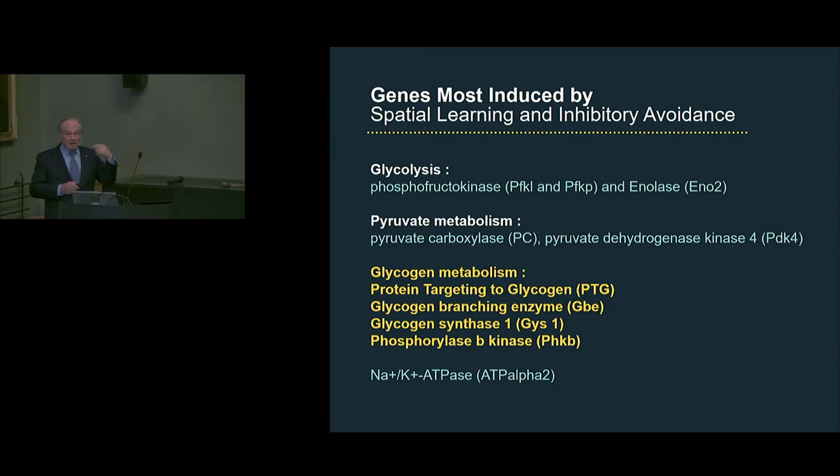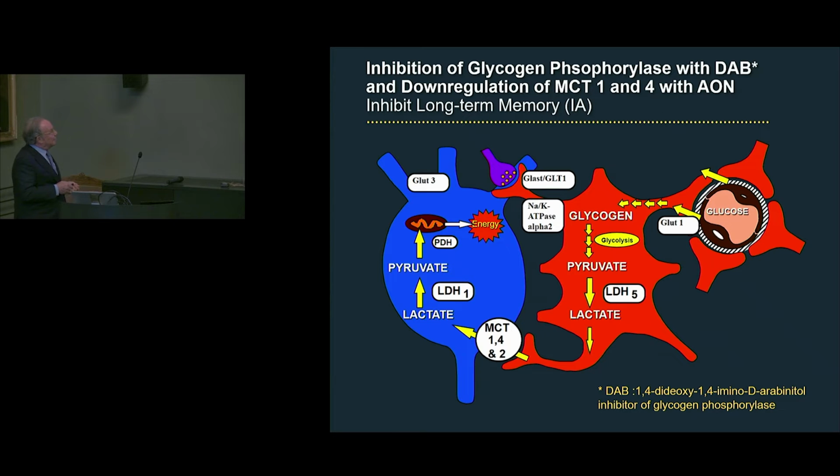So it brought me back 20, 25 years, when I showed you when I was in shorts in the lab working on glycogen. And so the idea was, well, if glycogen metabolism is so important for learning, how about if we block glycogenolysis during learning? This is a purely astrocytic mechanism, and see what happens in learning. So is there plasticity or not?